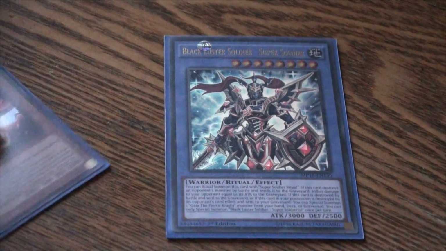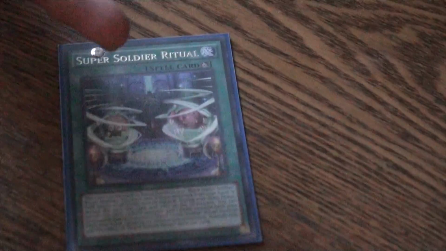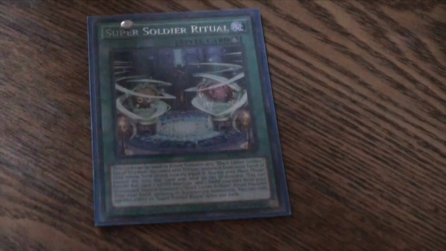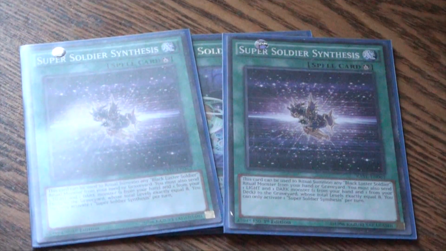So it's really good. I want to get another one because 1's okay, but having more than 1 is better. But it's your personal preference. I want to try to get it, but if you guys want, you can have more than 1. The one that I run 2 of is Super Soldier Synthesis. Now, this is a ritual spell as well, so you could search it off with Beginning.